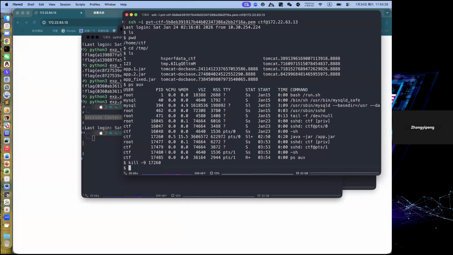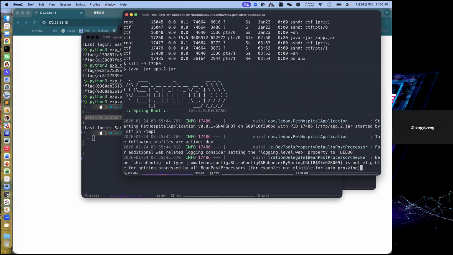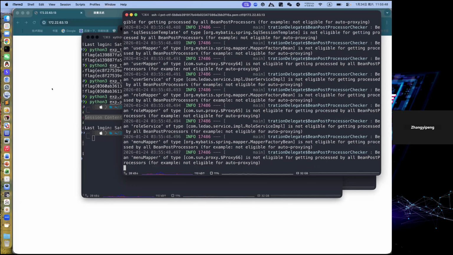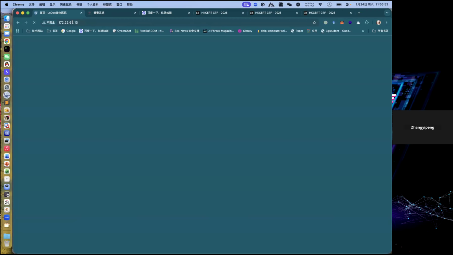So now let's start it with java -jar, here app1.jar. Let's start it. Okay, it's okay now, as you see, it works. Let's re-access this. As you see, it's okay.